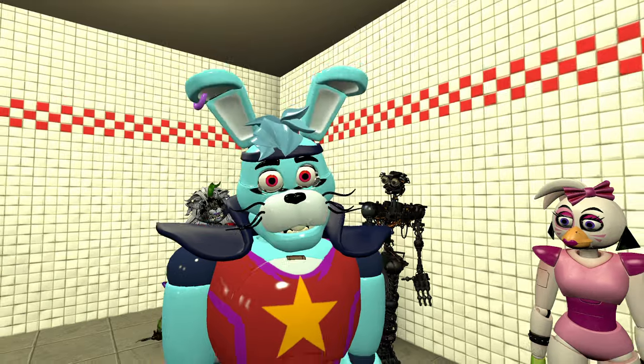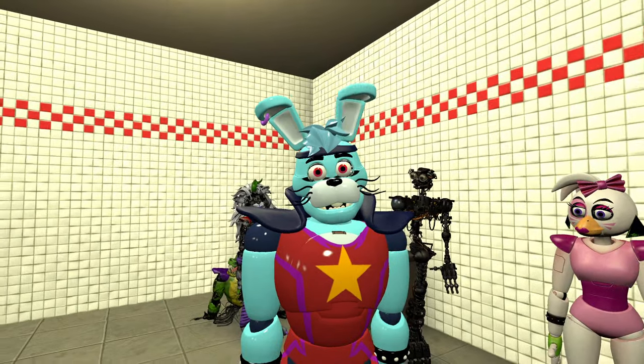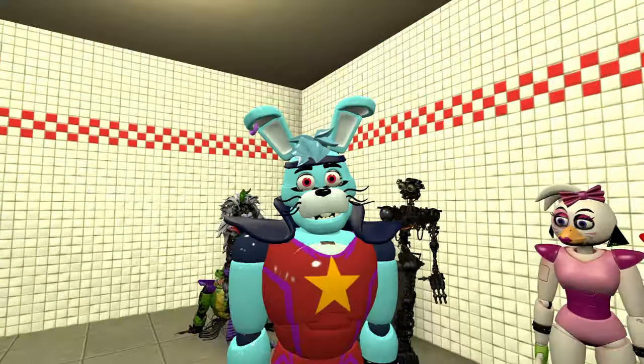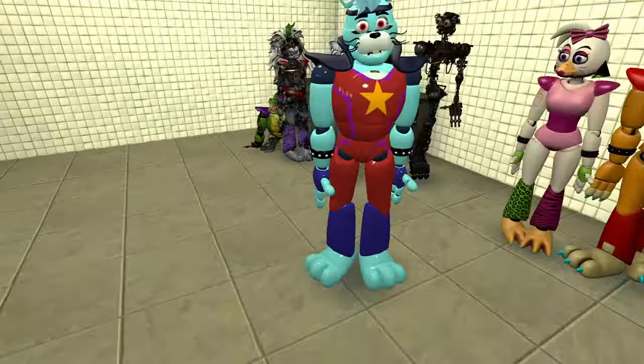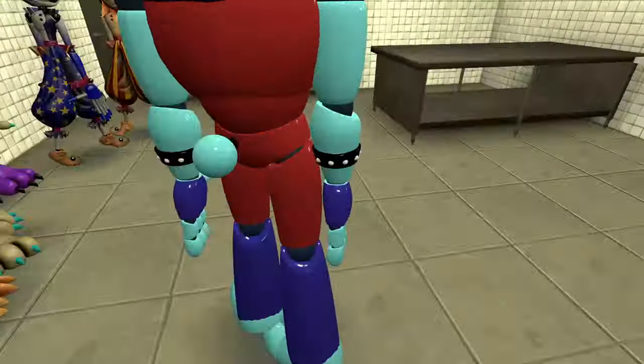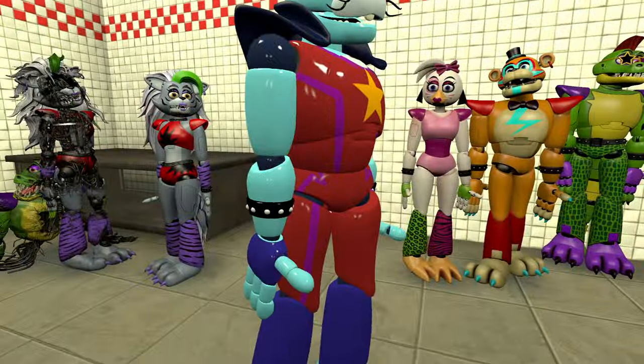He's got little whiskers. His eyes are red. Wait, were his eyes always red? I can't remember, but it's interesting. Okay, and yeah, he's very shiny. Alright, anyways, it's got a little tail.